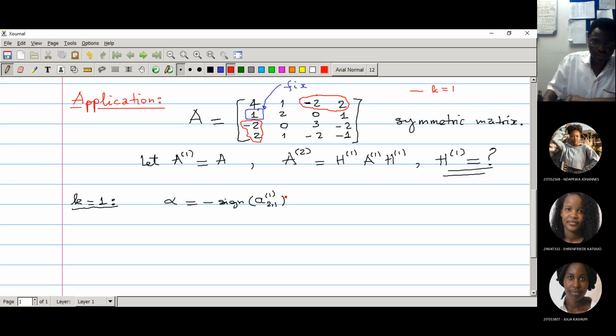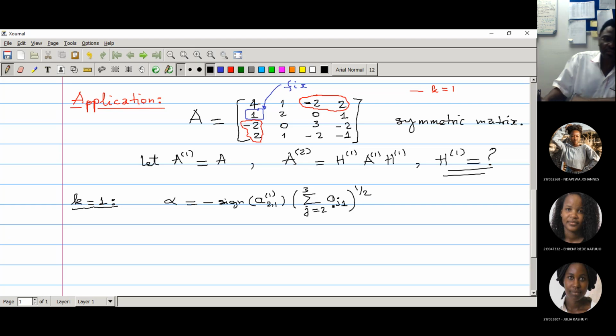Good. So that is alpha. And now we need also the summation, right? In our algorithm, there is a summation inside. Here, we have the summation of those A. Now J's, remember, K plus 1. K plus 1 is 2. So K is 1 plus 1 is 2, up to N, N is 3. Now we have A_{JK}, so K is 1, like this, and then we take the square root of that.